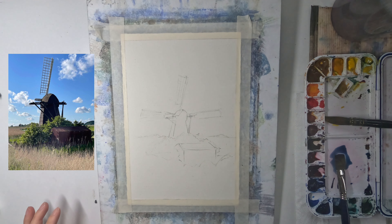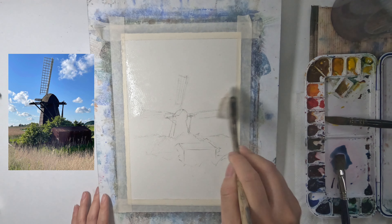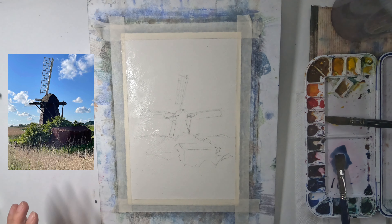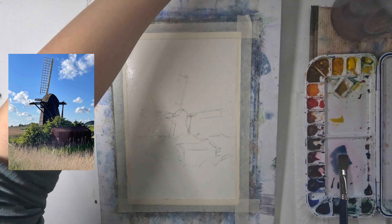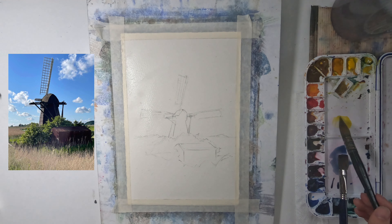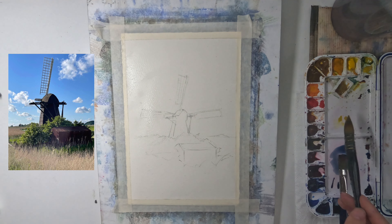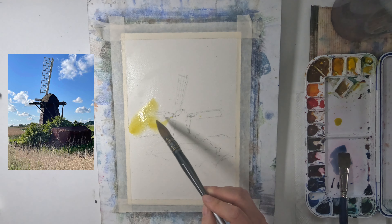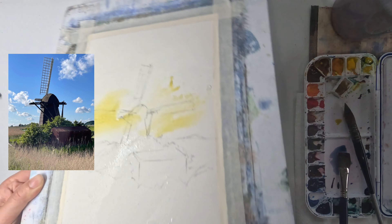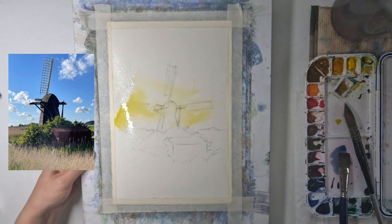Now I am going to wet the paper. Since I taped the paper to the board, I'm only going to wet one side, unlike in my other videos where I thoroughly wet both sides. I wasn't too bothered with wetting every corner — I even sprinkled some water to see whether it will help the pigment flow in different ways. I'm picking up the pre-mixed Indian yellow and painting it in the lower part of the horizon, tilting my board in different directions and also using a spray bottle to encourage its flow.